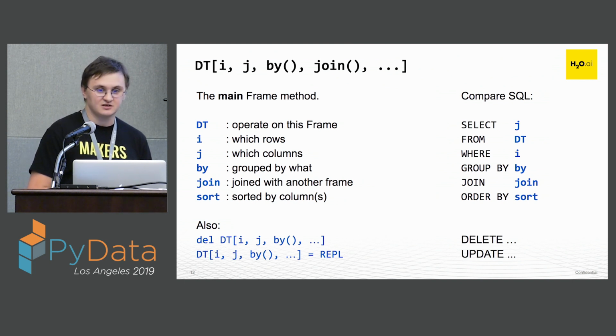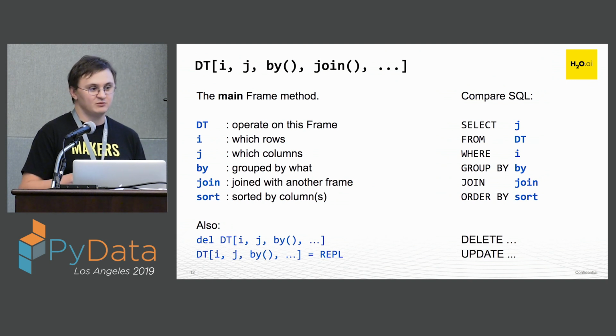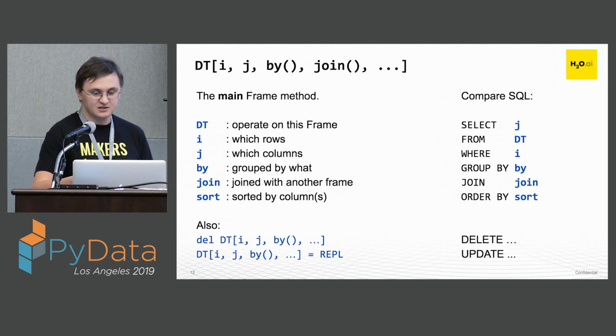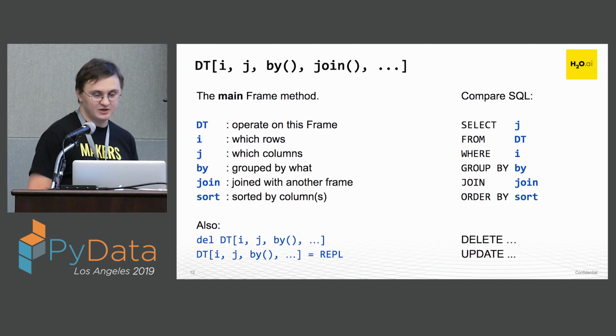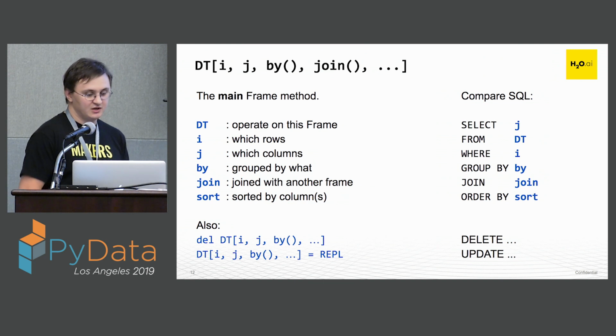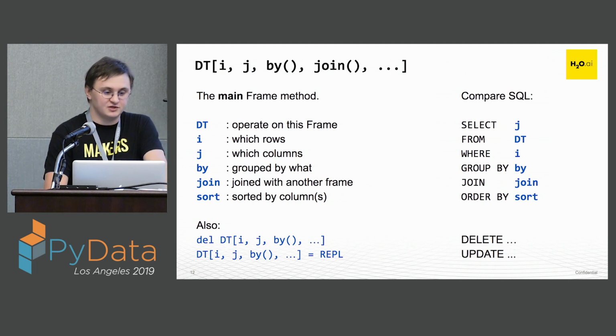And there is a nice parallel with SQL, because in SQL they also have a very limited number of main expressions, which is select something. So they say select j, which is in our case columns, then from a table where i is a condition of where to select. So this is a row selector, and then they also have modifiers such as group, join, and order. Similarly, in SQL they also have the main delete and update verbs, and in Python delete is just the del operator and update is just an assignment. So using a single square bracket notation, we can achieve a lot of results, and you will see examples of that during the hands-on session.